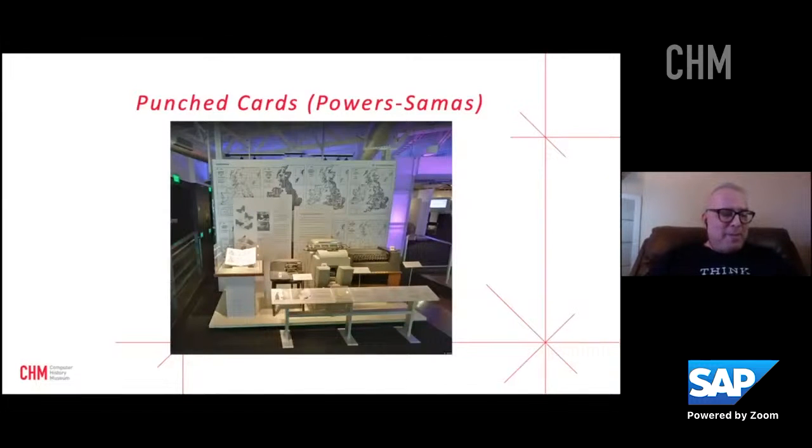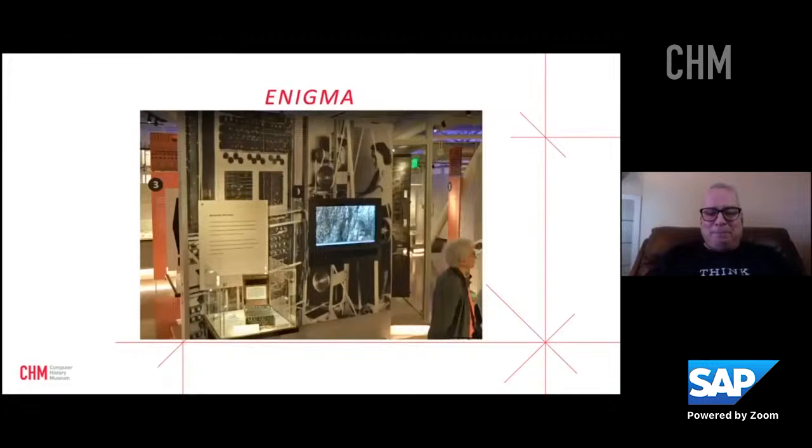And the Powers-Samas cards, of course, these ones are only 40 columns, but Powers-Samas made cards in multiple formats, up to even 130 columns. A little nerd moment, if you're interested, the Powers-Samas machines use mechanical feelers, while the IBM systems read their cards using electronic systems. Like I say, that's of interest only to the most diehard gearheads. Okay, Enigma. I'm not going to speak much about Enigma because the people on this call are probably so much better acquainted with the machine.